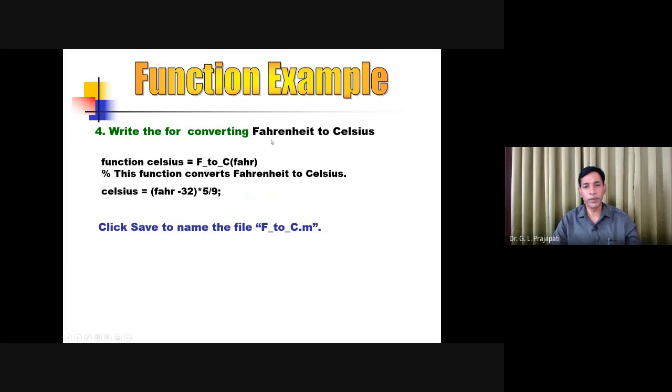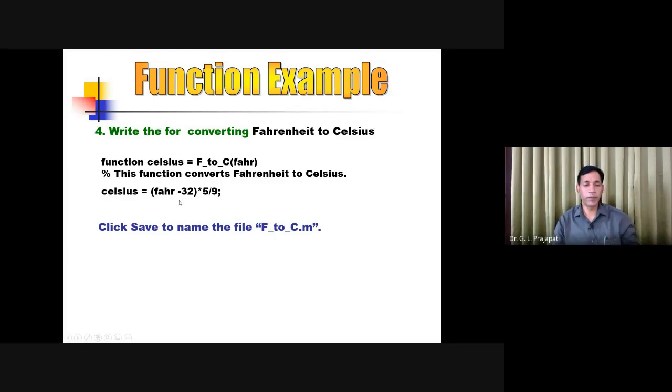You may be interested to convert the Fahrenheit to the Celsius. So how can you convert the Fahrenheit to the Celsius? This is also a function. This is the name of the function. This is the definition. Function Celsius is going to return the value in the Celsius. Input is in the Fahrenheit. This is just a variable, and FAHR means Fahrenheit, means input is Fahrenheit, just for remembering purpose. And this is the name of the function, Fahrenheit to Celsius. And you need to write only one statement.